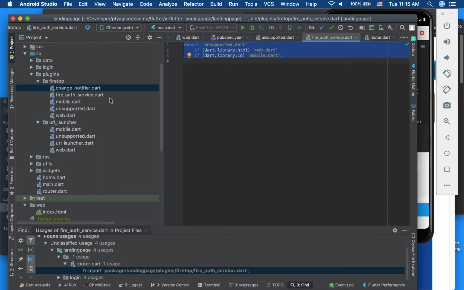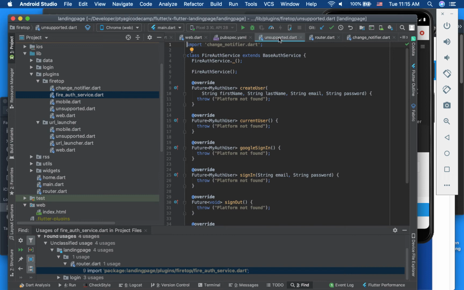But now since I merged them and I still have to support both platforms, I used Fireauth service for figuring out the platform, and it's Fireauth service.dart's responsibility to pick the right implementation depending on the platform your app is running on.